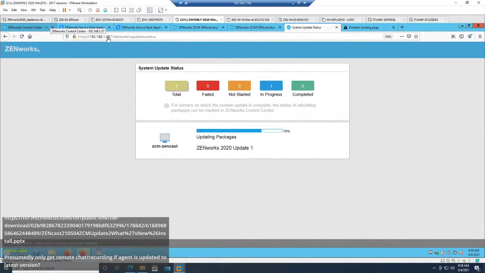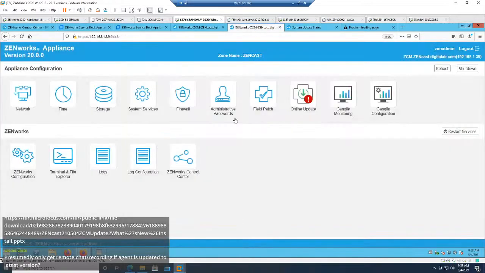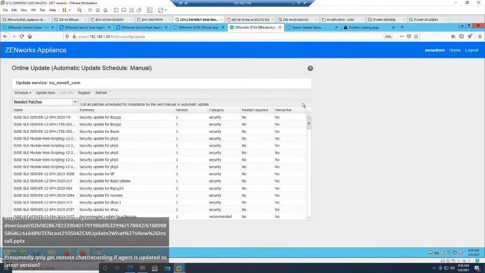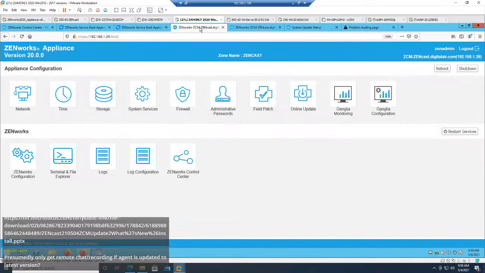So other than that, if we go over to ZCM, we don't want to hit this guy right now because it'll reboot our 39 server. It's in the middle of an update. This one doesn't have any yet.